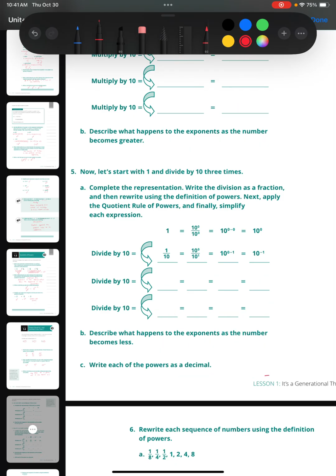Oop, it all disappeared on me. I'd rewind the video if you need to fill those in. I'll refill in the one we're working on, C, here. So that was 10 to the negative 1 is 0.1. 10 to the negative 2 equals 0.01. And then 10 to the negative 3, I was saying we could predict the decimal would go 3 to the left and be 0.001.